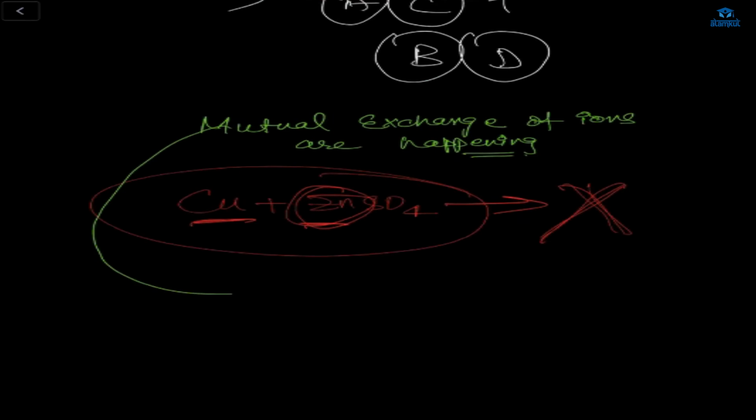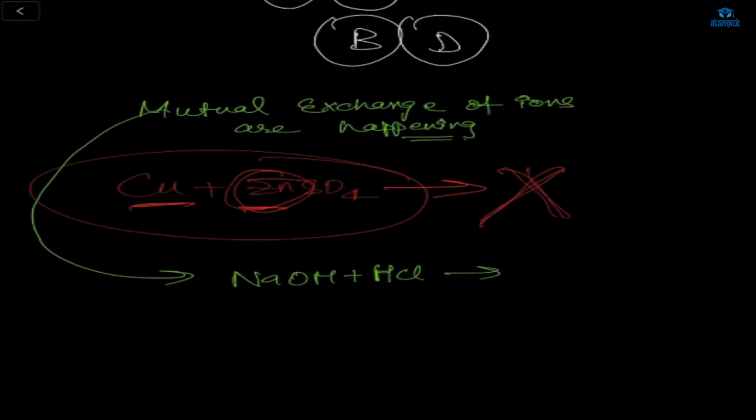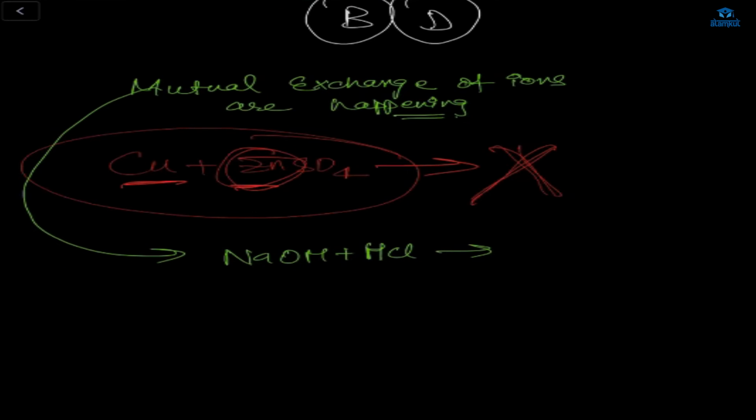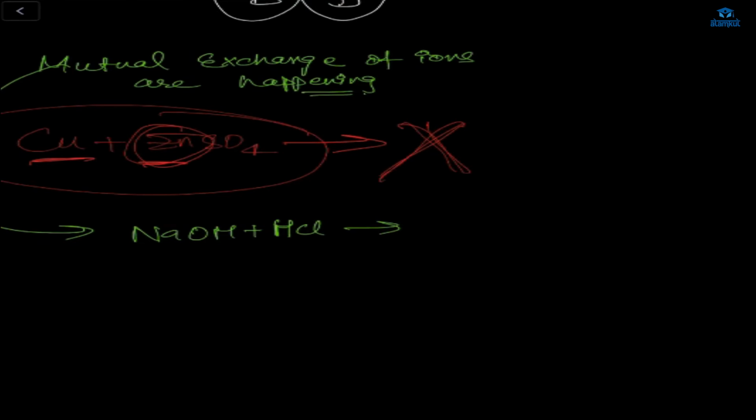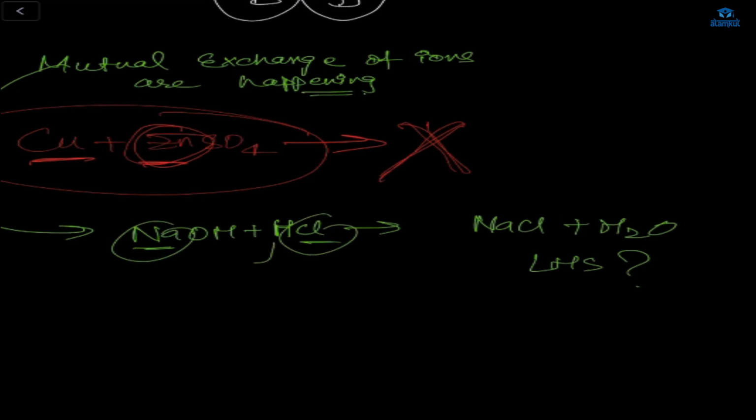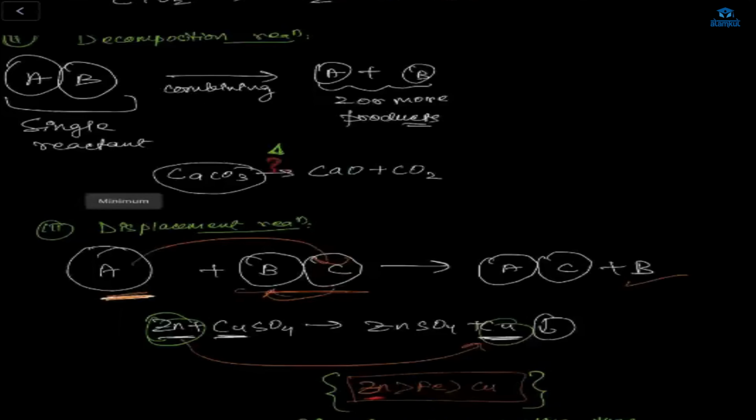Yes, ma'am. Example of this, NaOH plus HCl. Examples are very necessary to write because in exams, a definition alone will not work, the example will also work. NaOH plus HCl will be what? What will be the RHS of this? Come on, it's easy. It will be NaCl plus H2O. Yes, correct. Done.